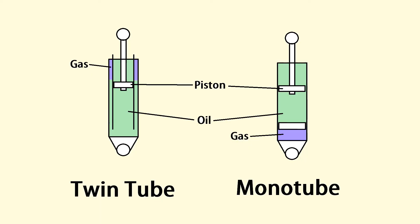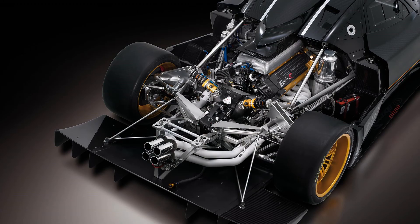Let's talk about the consequences of the physical construction of these shocks. First, durability: the twin tube shock actually has more durability than a monotube, because if you dent the outer casing — say, with a rock — that outer casing is just the air chamber and won't interfere with piston movement. Whereas on the monotube, that outer skin is really all you have. If you dent it, you're interfering with the piston and the shock is basically garbage. Second, mounting positions: with a monotube, because oil and gas are separated, you can mount it in any position and it will function perfectly. The twin tube must stay vertical and the right way around — if air gets where it shouldn't, the shock won't perform.